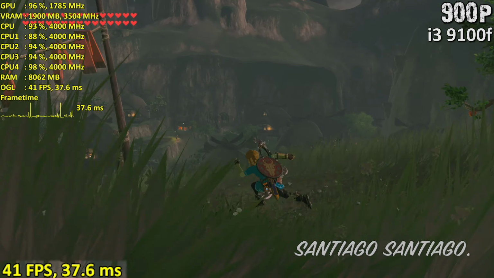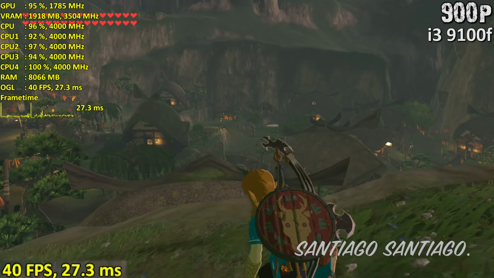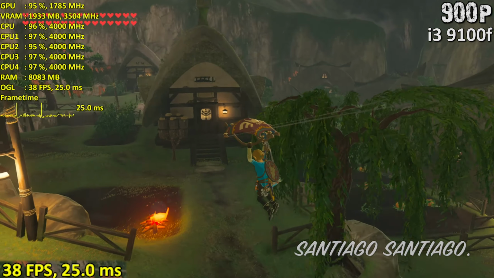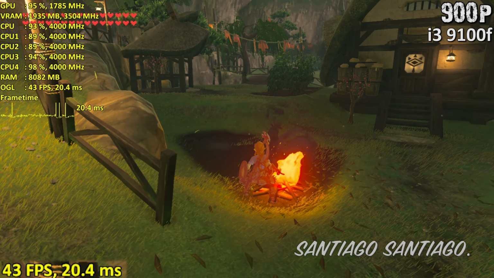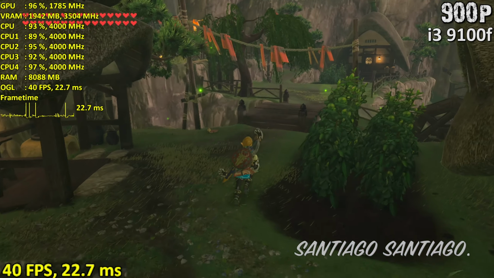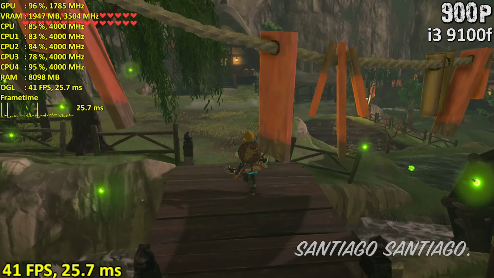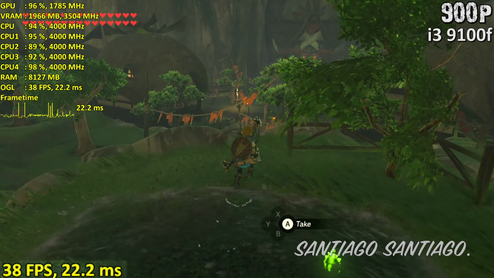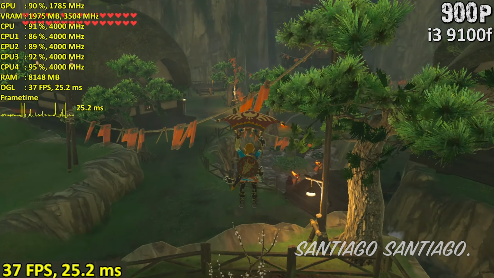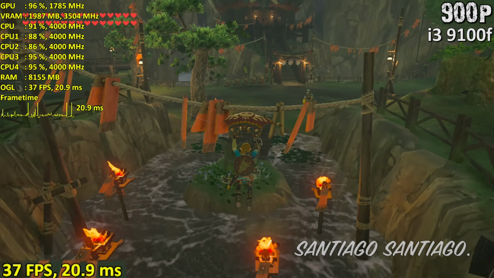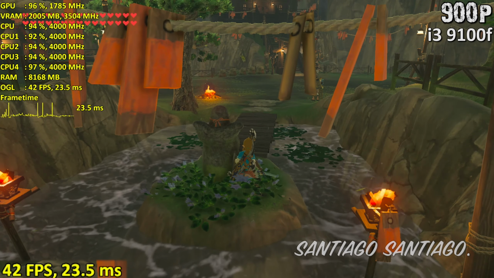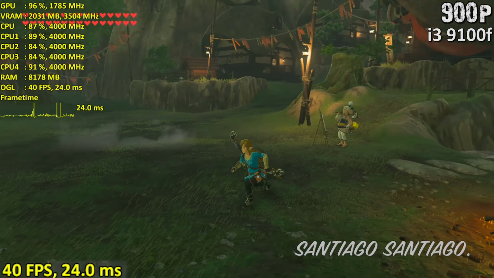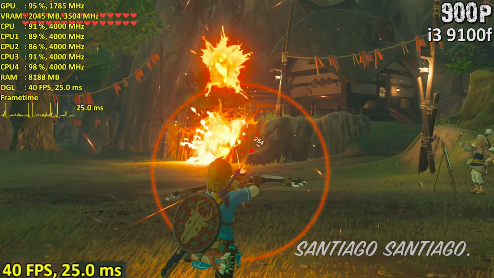So yeah, so far the game is running significantly better on AMD GPUs. Stability is much better. In comparison to the past, we only had OpenGL. The AMD cards on that one are terrible. So yeah, Vulkan is a great addition, especially if you don't own an NVIDIA GPU. Still not perfect, but you can already see the improvements. If you have an NVIDIA card, it shouldn't be very difficult for you. Just use OpenGL, use all the optimizations in the tutorial in the description, and you should get a pretty smooth experience so far. But yeah, it's been great to see how this emulator improved over time. It's a lot better than when I first tried it.